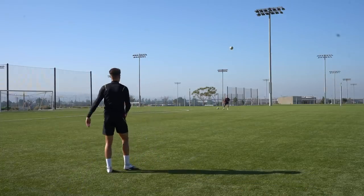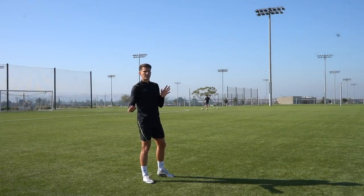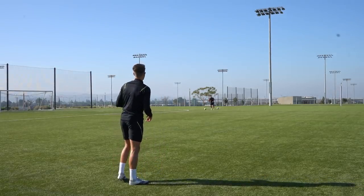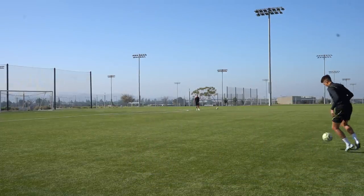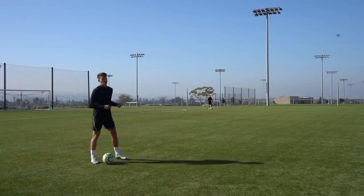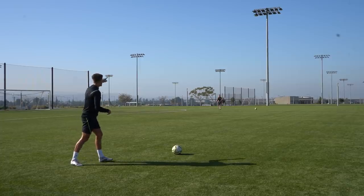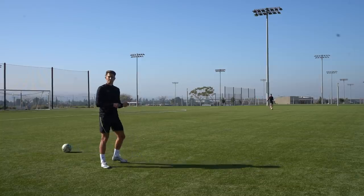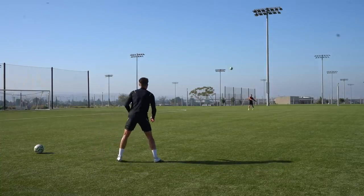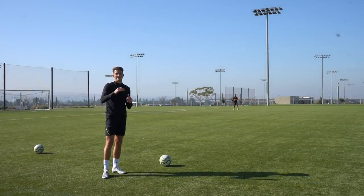Striking right through the middle and chopping down — as you can see, it goes with a lot more pace and gets to my target quicker. We want to generate backspin. If we're curling the ball into our target, even if it gets there, it's a lot more difficult to control. Sam, can you play me one with curl? As you can see, you can control a curling pass, but it just takes a lot longer to get the ball under control. Sam, can you play me one with backspin now? Notice the difference — as he plays it with backspin, it's really going to pop off my foot and be under control instantly. So that's a huge difference between playing the ball in with curl versus with backspin.